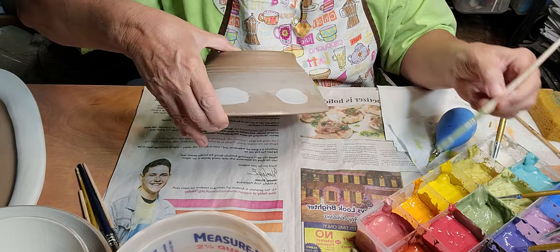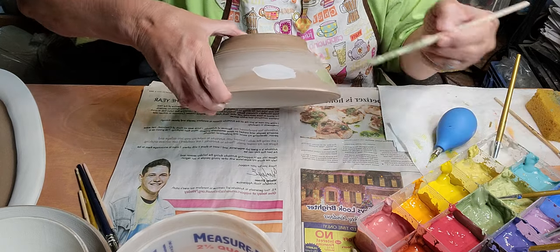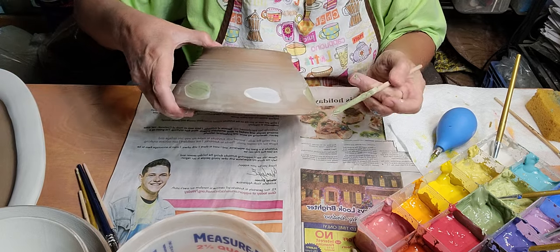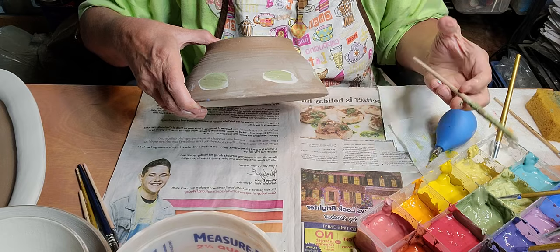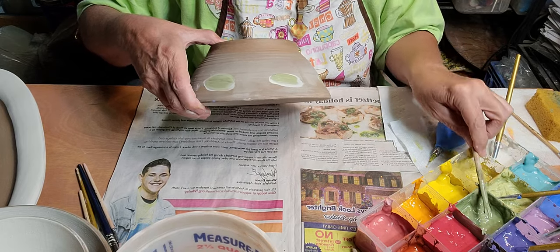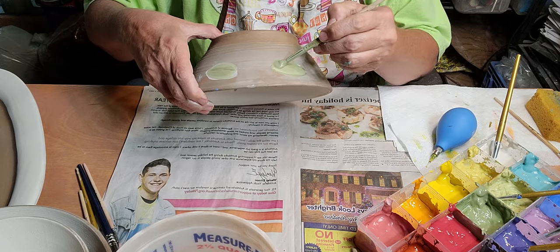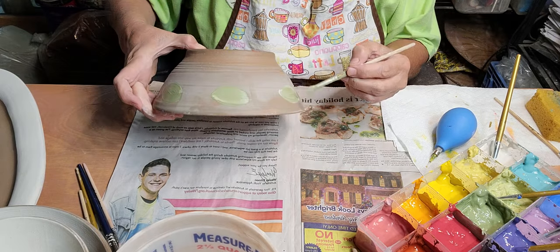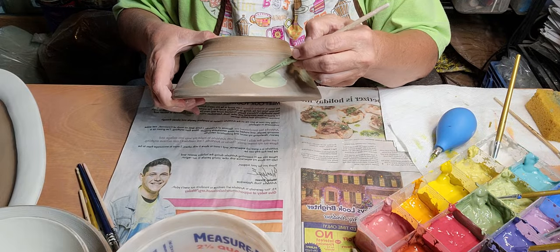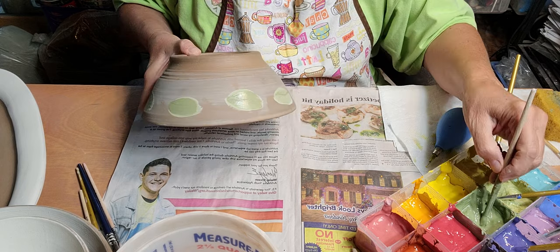I don't try to get too picky with these. This brush is really cooked up — that's what I get for leaving them in there so long. So I'm going to go over these twice so they really have a white layer and a couple layers of green, so it's on nice and thick.